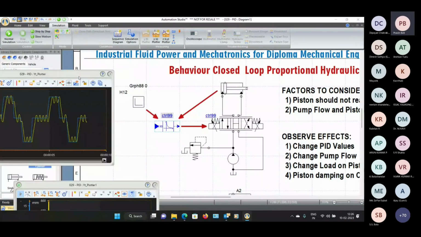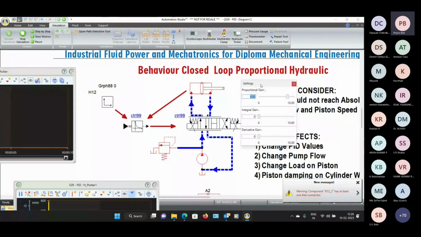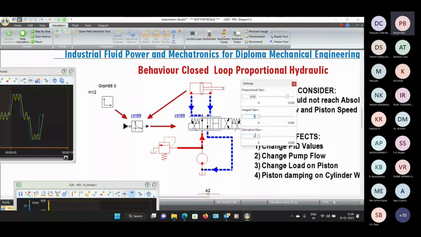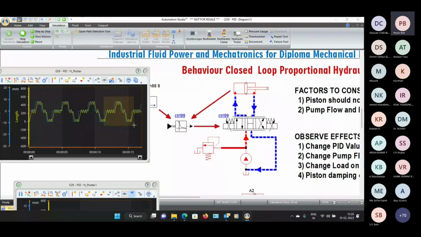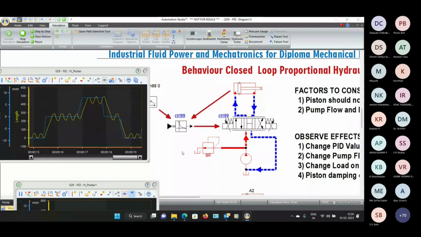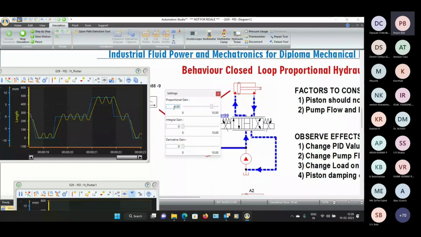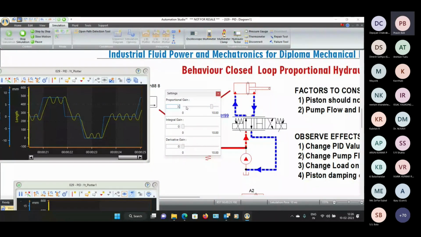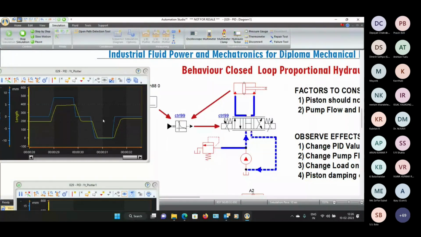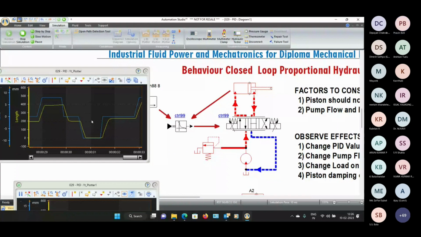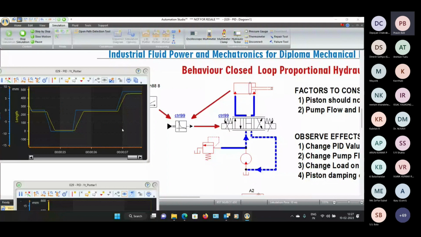So tuning practices initially say that keep the proportional gain high, let's say 8, integral 0, derivative 0, and achieve a condition of what is known as ultimate oscillations. So you can see this input versus output, there are oscillations appearing here. After that, what you do is cut the proportional to approximately half the value, let's say 3.5. Integral, we introduce a little integral. Derivative usually is mostly 0 or maybe 0.02 or something like that. And you can see the input versus output. This is very good. This is a PID tuning between the set point and the actual actuator behavior.